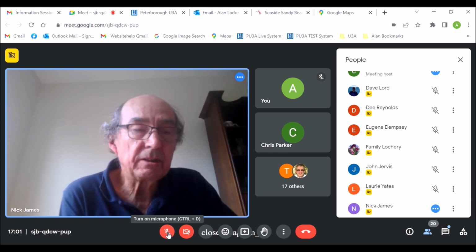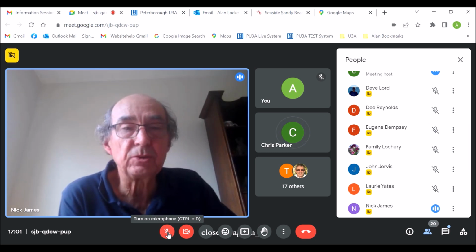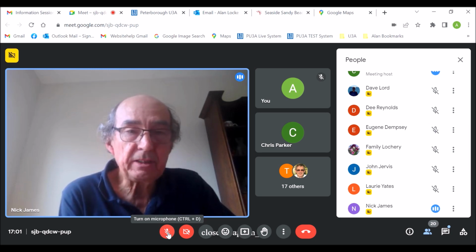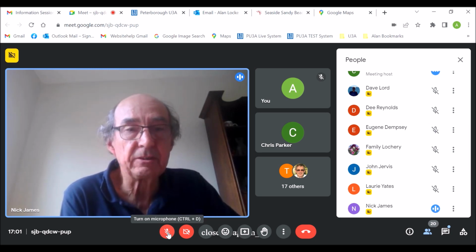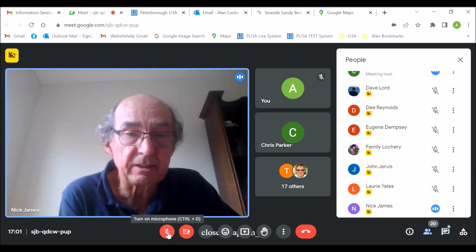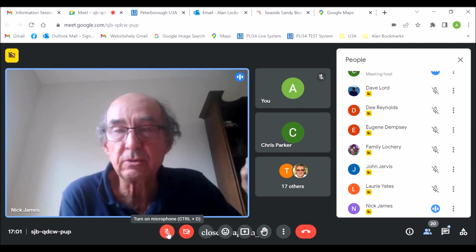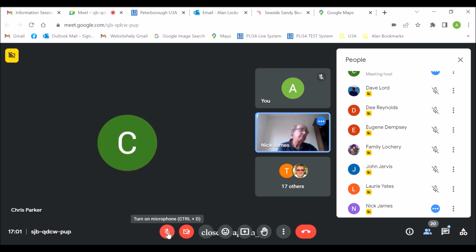But we want the subset of those documents that are available to ordinary members to be accessible from the website. So the way we'd like to do that is to have just a hierarchical list of links to some of those Google Drive documents. Right.